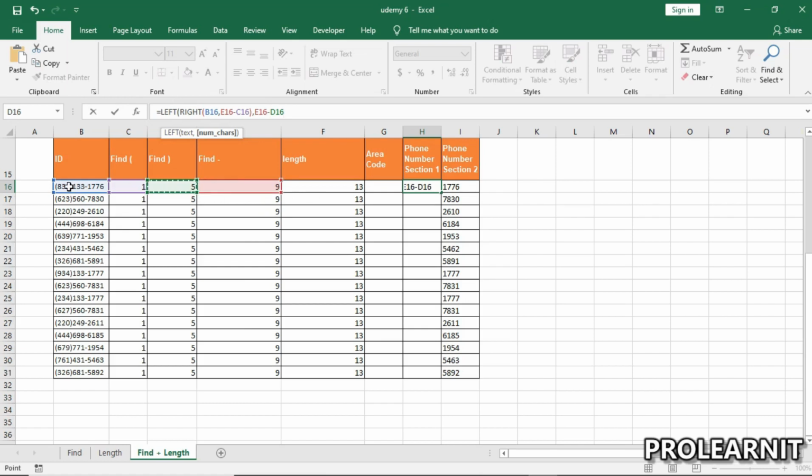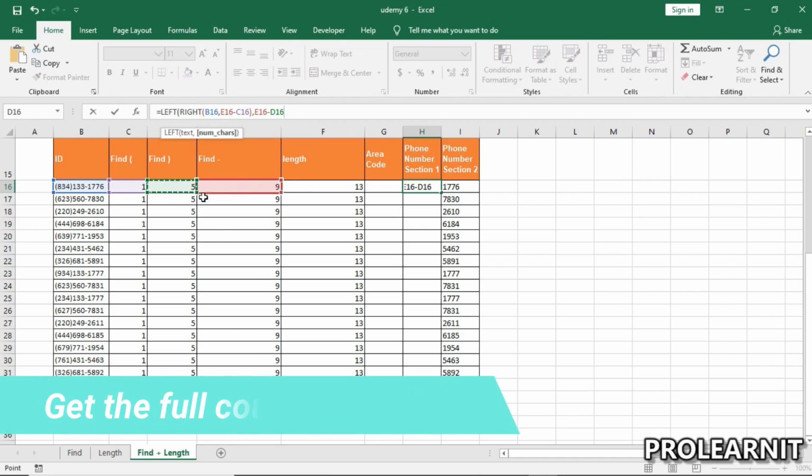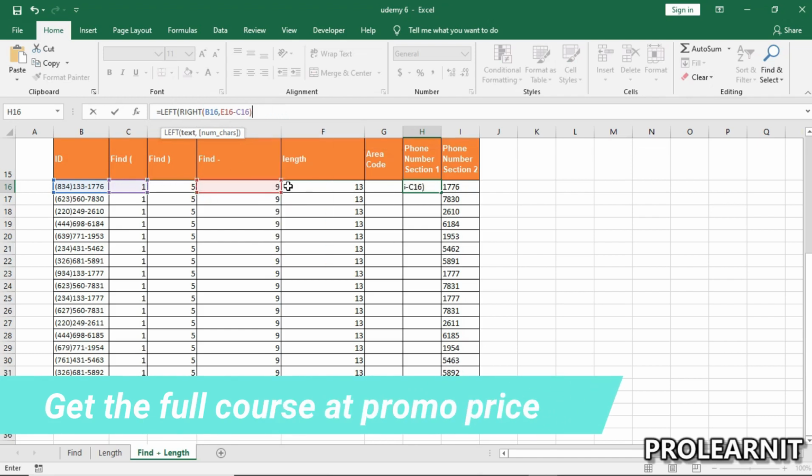It's going to give me 4 digits after the number 133, and then it's going to be outputting a hyphen sign. So I'm not done yet. This is just giving me 4. But if you notice over here, let me quickly show you again so that you see what I'm doing. If you notice over here, I'm just going to show you something, friends.